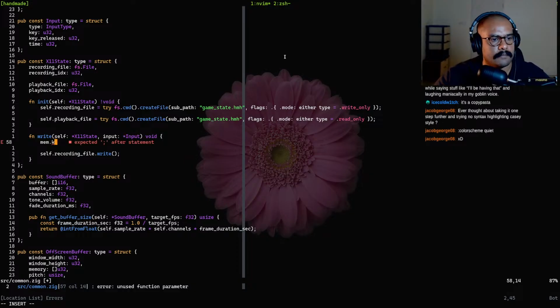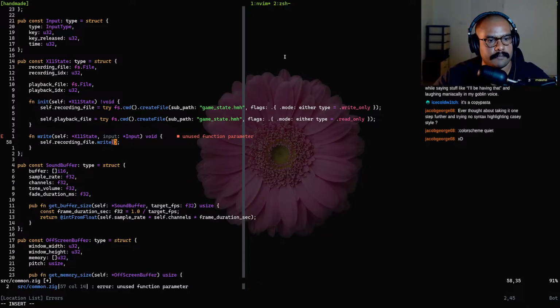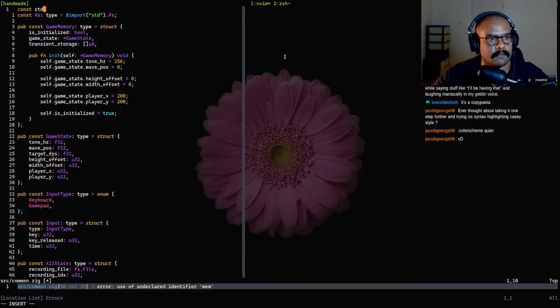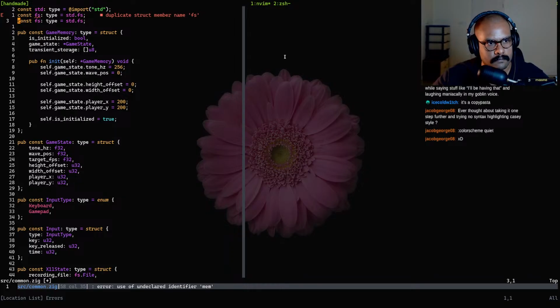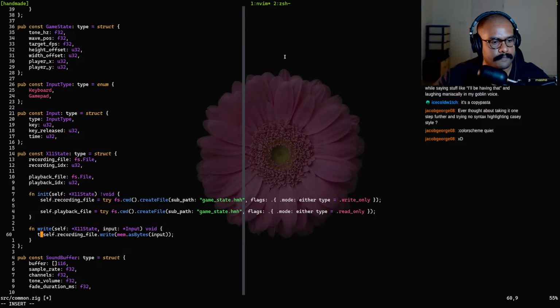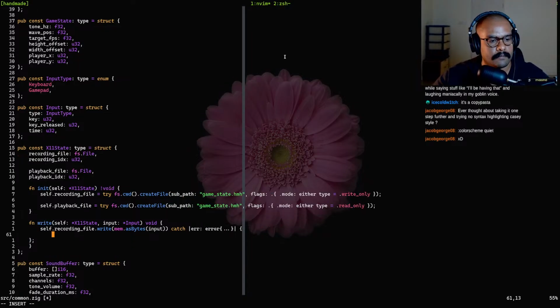Let's make this a pointer. And that's, I forgot the S. Catch error, the debug print failed write input.